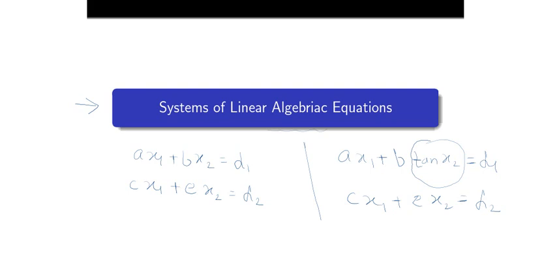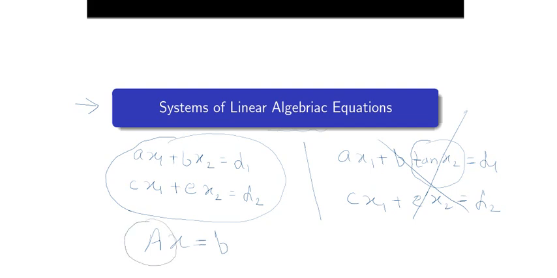We are not going to study these types of equations. We are only going to study equations with 2 variables, 3 variables, 5 variables, and so on, maybe n variables, which you can reduce to the form Ax equals b. I hope you can connect now. A is the coefficient matrix, X is the unknown vector, and B is the constant vector.